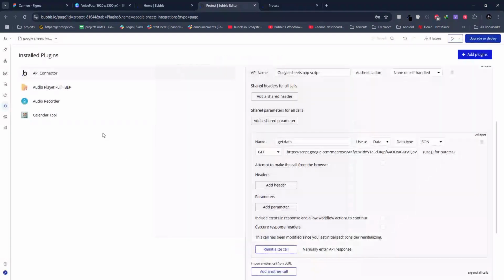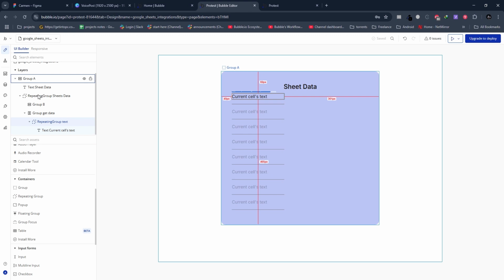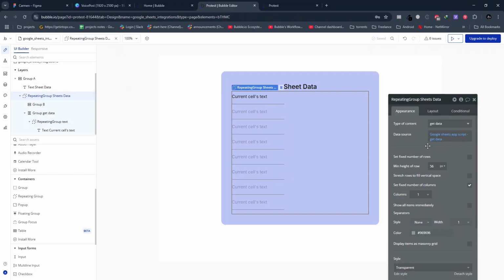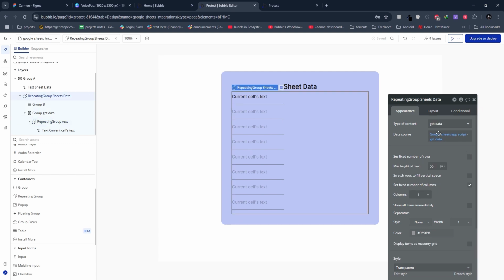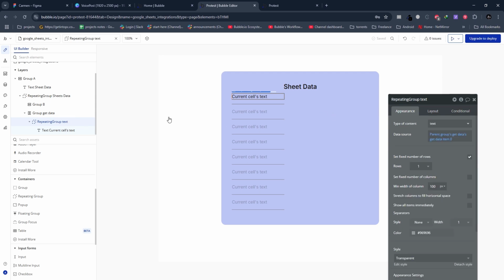Now to display this kind of data you will need two repeating groups. I will have this first repeating group, and then inside the repeating group there will be another repeating group. The first repeating group will get all the lists, and this is all the lists from the API call, and the second repeating group will get just the rows of the list.